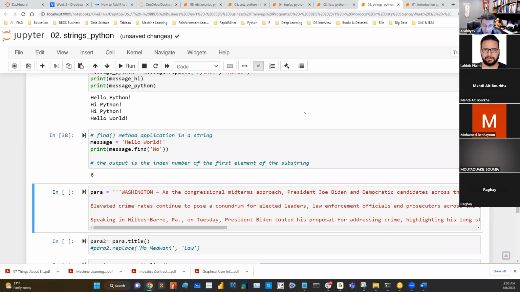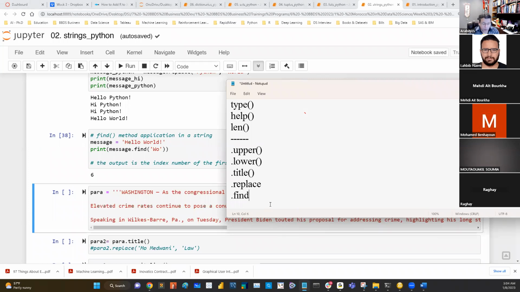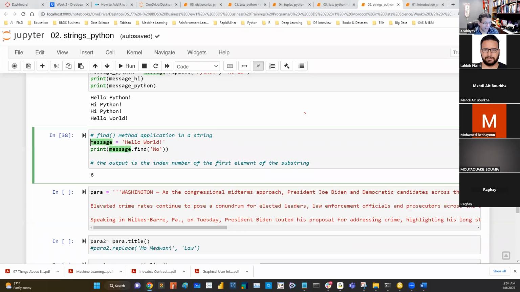Okay, so we are going to add dot find. It is gonna give you the index. For example, in this string, we just created a variable called message.